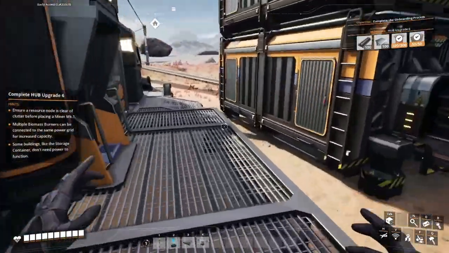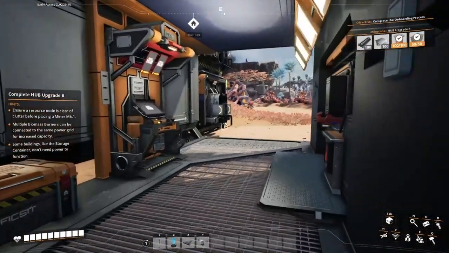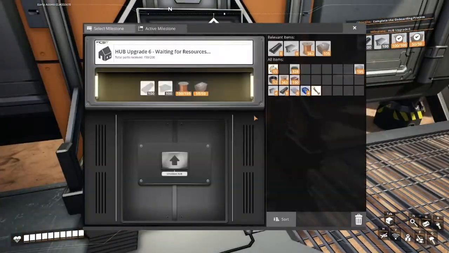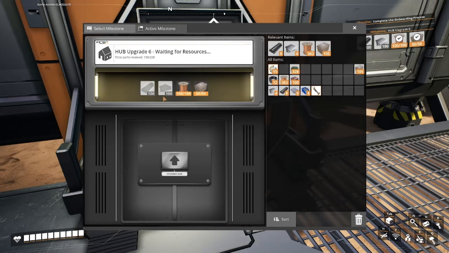Right. Bio generators. Now I could probably build them now. This is the milestone I'm going for, is it? What's that do? Anyway, we started it, so this is what we're doing. Alright.